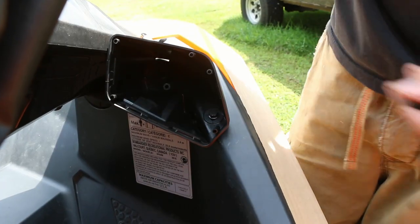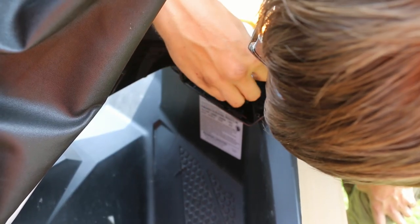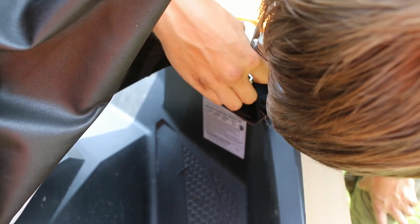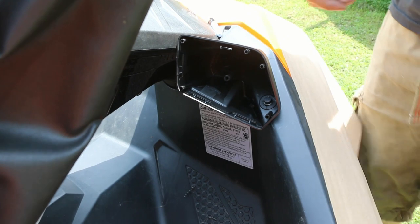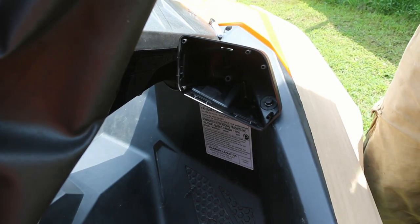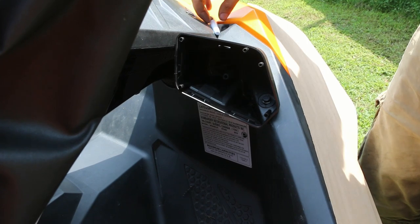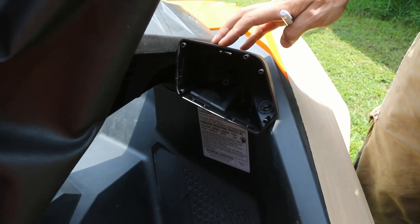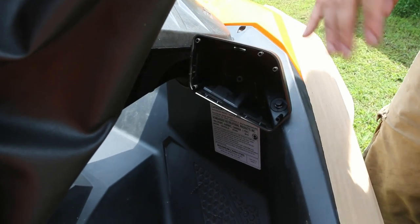That one I may have to do with a wrench. There's no use going super tight because you're just tightening plastic into plastic, so just decently snug is good enough. Now let's go and install our housing on the other side and then we'll snap our mirrors in and see how it looks.